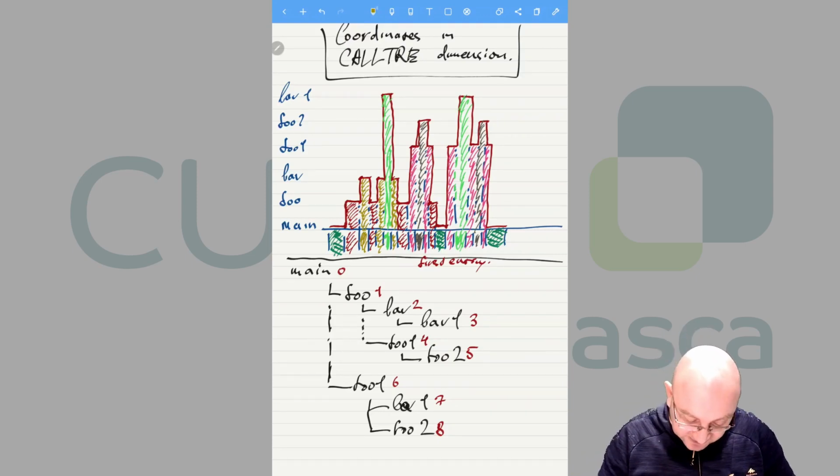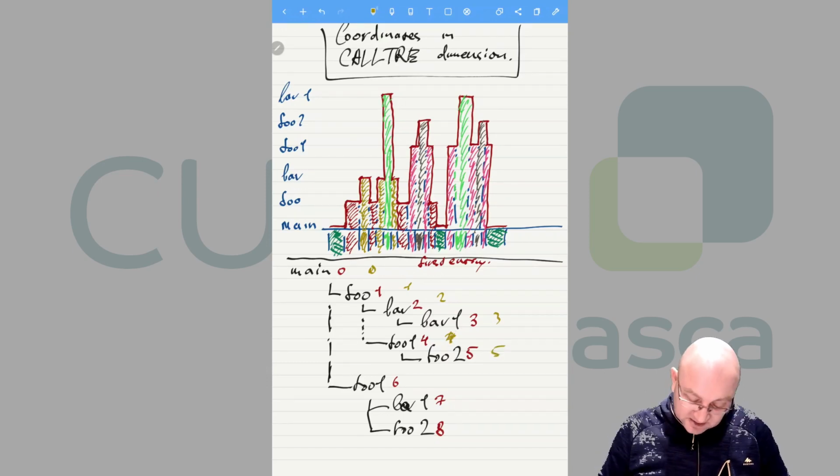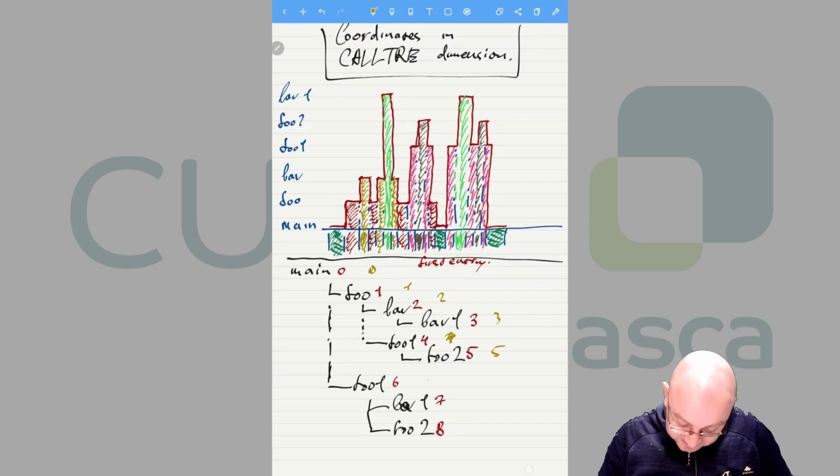So it will be main first, it's again 0, then it goes foo, then bar 1, then foo 1, 4, and then 5, and then returns up to the main, then returns back to foo 1, then 6, and then 7 and 8.